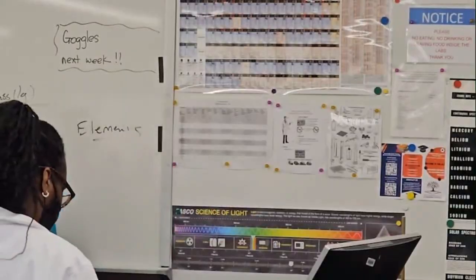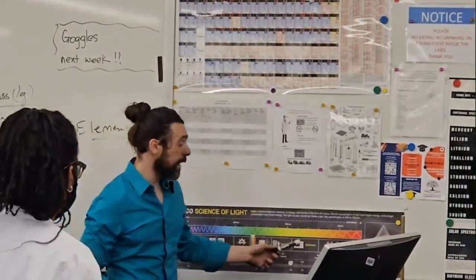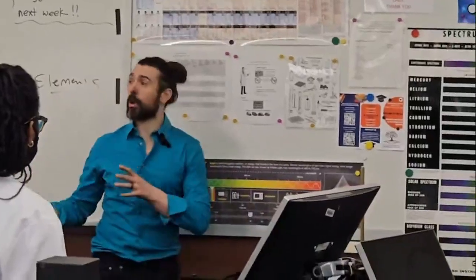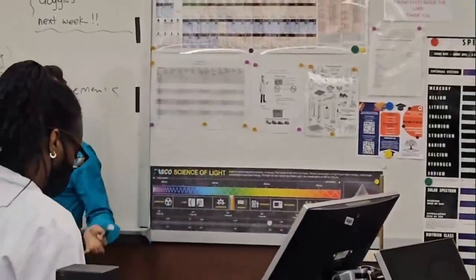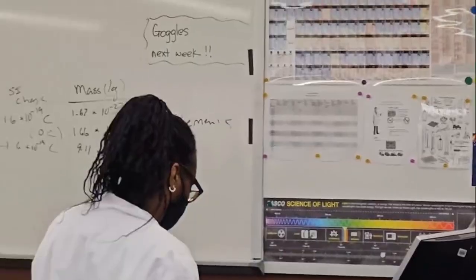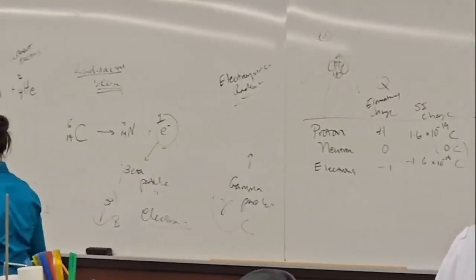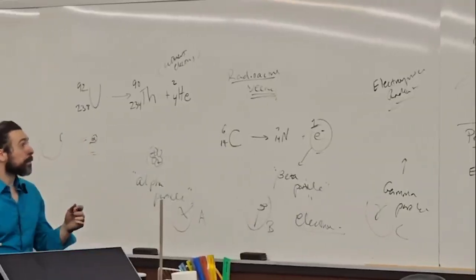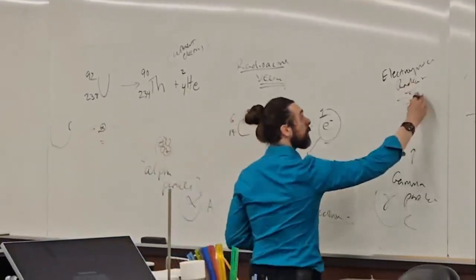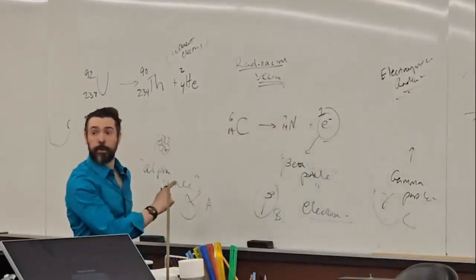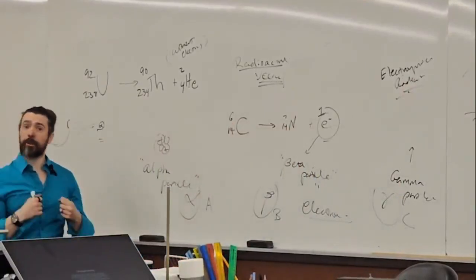And you will have to memorize at some point in the class for your next exam the rough order of how strong these things are, how much energy they carry, and something about their wave-like properties, which we haven't gotten to learn yet. But the point is that you should know that this is electromagnetic radiation, not literally a piece of a nucleus that's coming off. This is some sort of energy being transmitted.